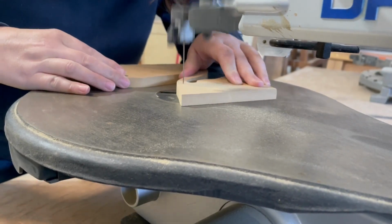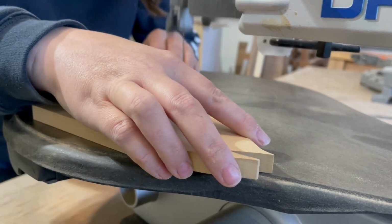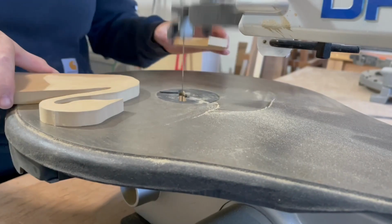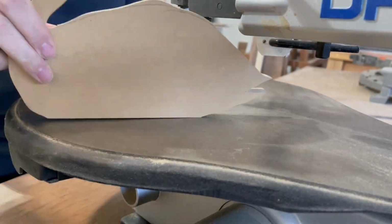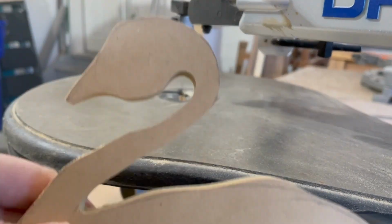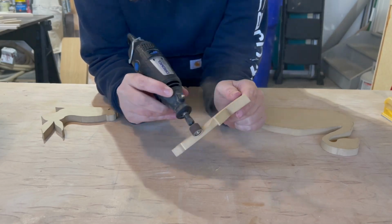Drawing is just what I like to do. I have used the 3M spray and I really like it. For things that are a little more intricate, I like to draw it out on a piece of paper and then use the 3M adhesive spray to stick it to the MDF, so that makes my life just a little bit easier. And there you go. We've got the bunnies and the swan all cut out.